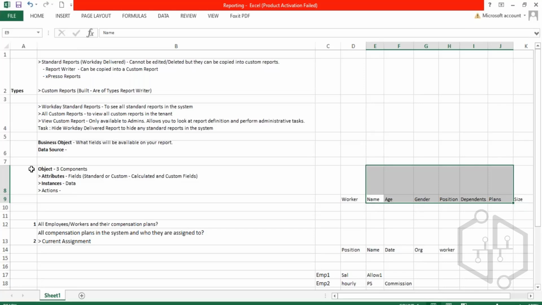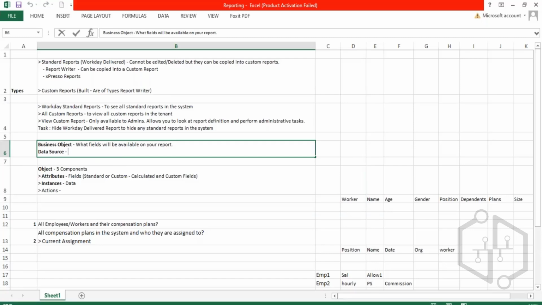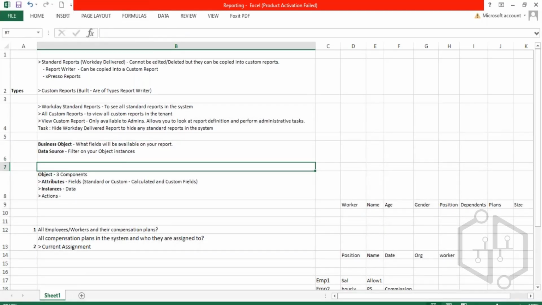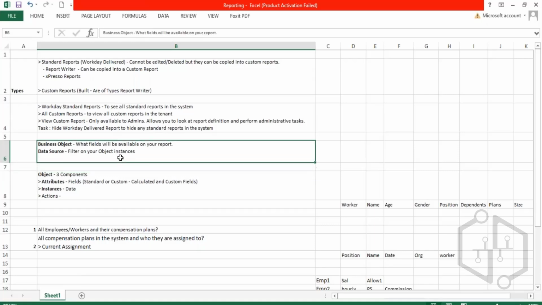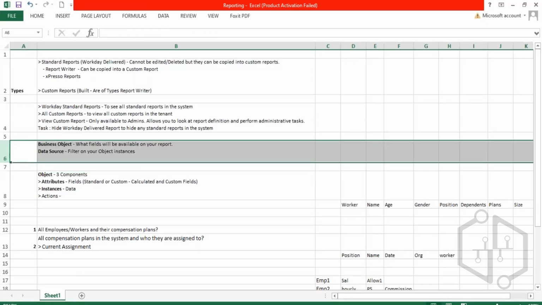Right? So that's what is determined by the data source that you select. Data source is nothing but a view, or I put it as a filter on your object instances. So a data source acts as your primary filter, right?